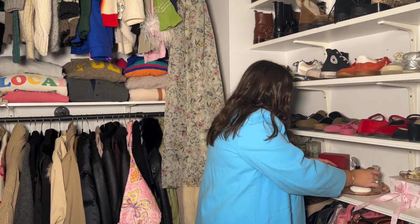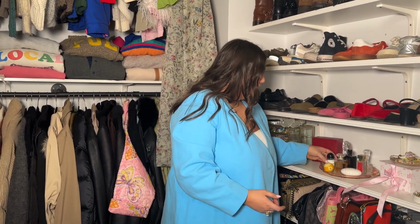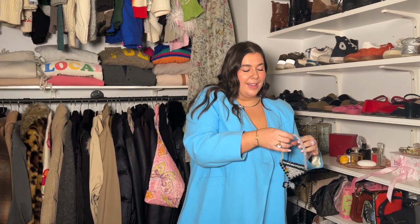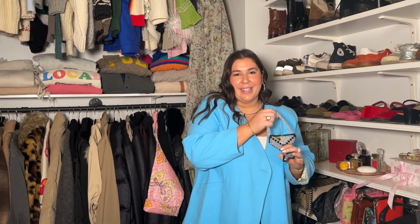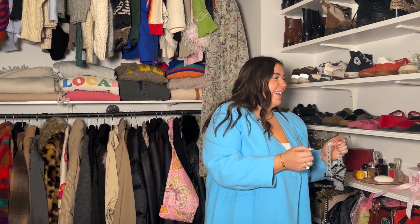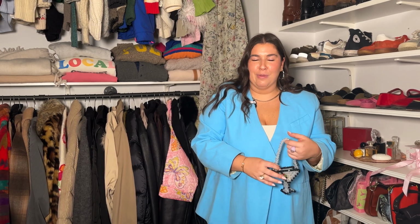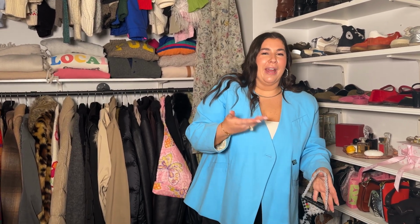For perfume, I love Baccarat Rouge like everybody else does. And then I'm also really into Byredo. I think that they just are such clean, classic, and beautiful scents. I bought this before I had this closet, and I just knew that I was gonna display it someday, and I manifested this closet and this display. Honestly, I even have a few pieces in here that I'm not even planning on wearing, but I just like to have them. They're kind of like a collection.